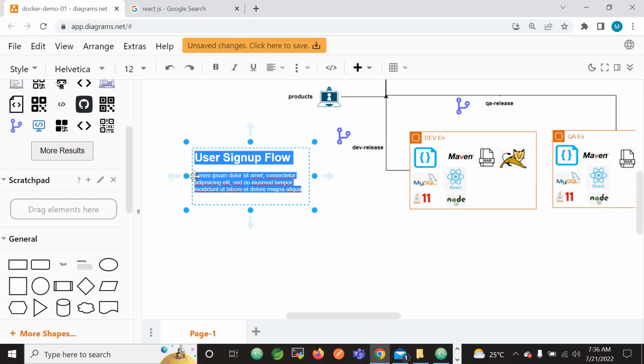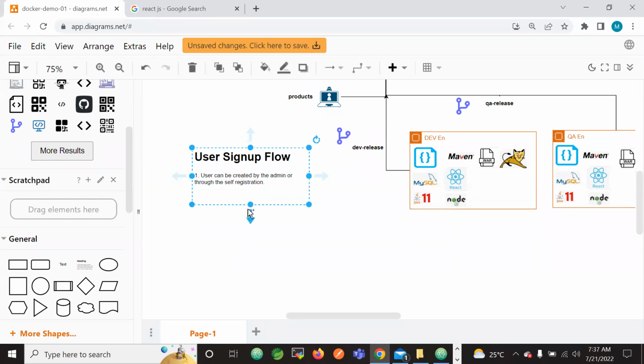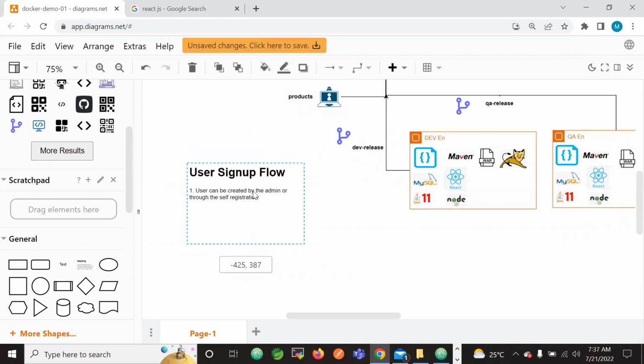Number one, a user can be created by the admin or through self registration. So there are two situations we have based on the business. We will have two ways of registrations. One is the admin registration, second one is the self registration.